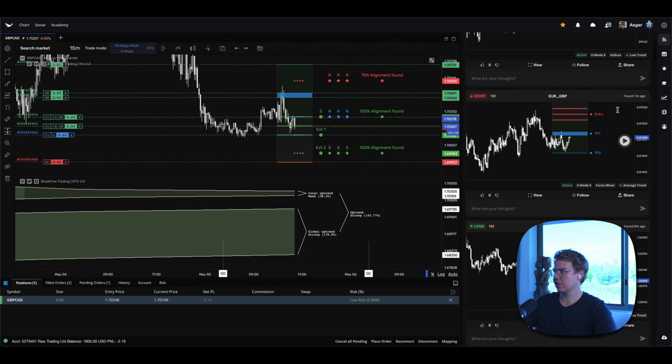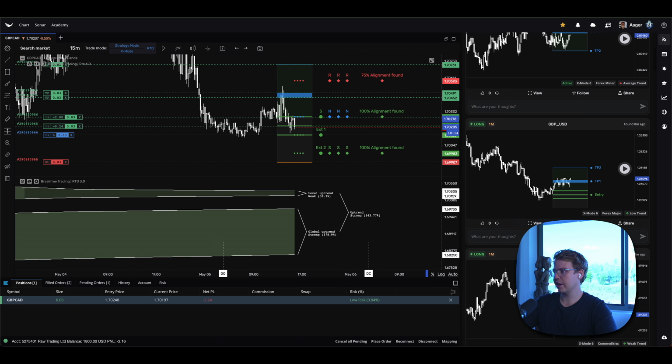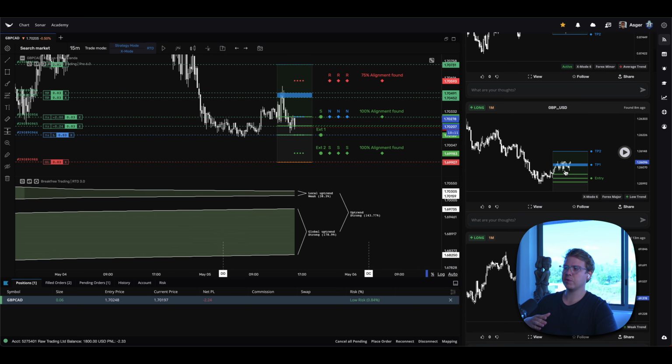Let's see if we can just get an example. Let's just say this trade here, right? So let's say that we know in 10 minutes, there's going to be a big announcement. And we have a GBP USD trade coming up here. It's already trading into support. Well, you want to keep in mind that when those news comes out, it's going to do a big volatility spike. So if you are already in the trade here, like if the market is already trading in the entry zone, by the time that the news comes out, you're probably not in a good position, right?